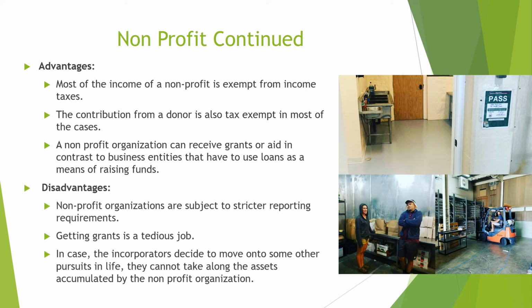Disadvantages. Nonprofit organizations are subject to stricter reporting requirements, because they are not paying taxes. They have to make sure that they are operating the way that they're supposed to by the tax code. Even though grants are great, it can also be tedious and hard to get. It takes a lot of work. There's no such thing as free money.